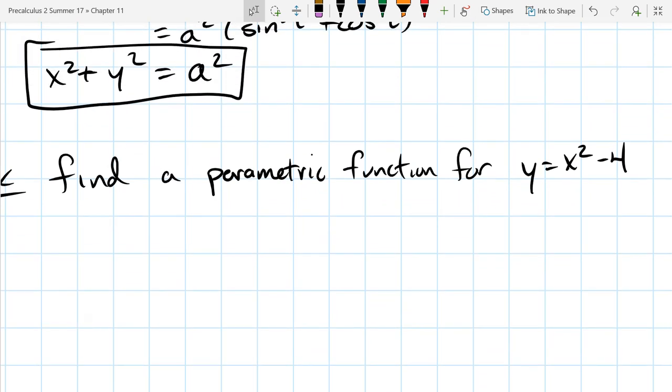There are a few ways to do this. The way that uses the least amount of thinking is, you can use this method any time, so I already have this solved for y. So if this is already solved for y, if you knew what x was, you would know what y was right away.